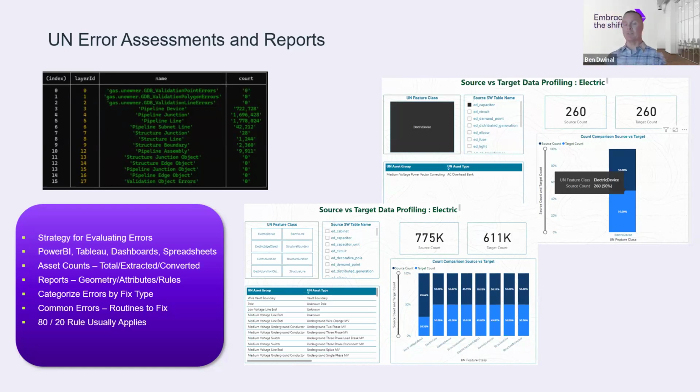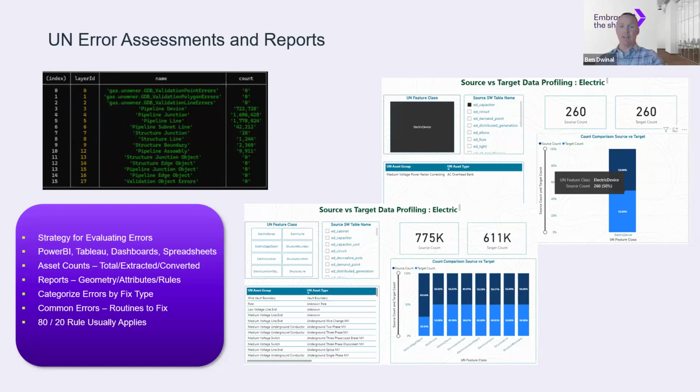So some key aspects that I mentioned before is looking at your source to target, pre and post conversion, right? So having metrics for your errors about total feature counts, meaning, okay, my source, I had this many. How does that relate to what came out? What are the asset counts on the other side and how do they relate? Knowing how you're going to evaluate that is an important factor, so you're not missing any in translation that get dropped somewhere.